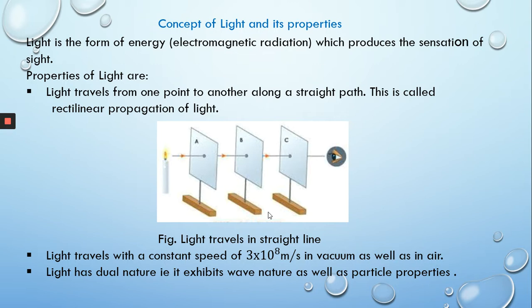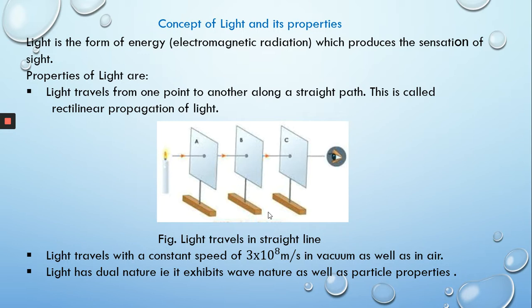Light is an electromagnetic wave or radiant wave. Light does not require a material medium like solid, liquid, or gas for its propagation. It can travel through vacuum too. The best example of this is the light traveling from the sun to the earth across the space that has no material medium. The speed of light waves in vacuum is very high. It is 3 × 10^8 meters per second.